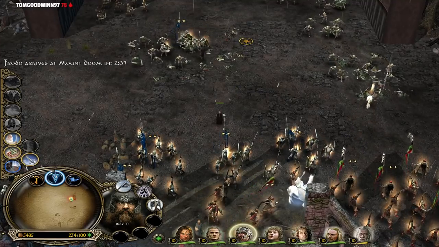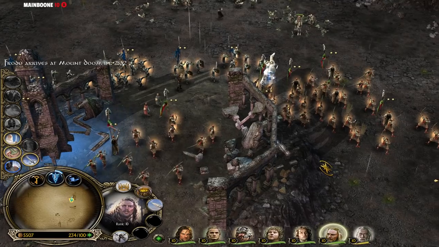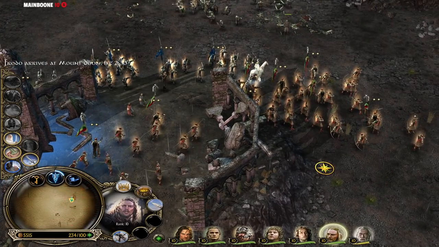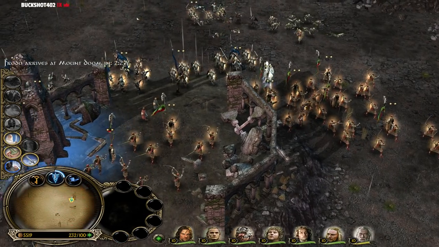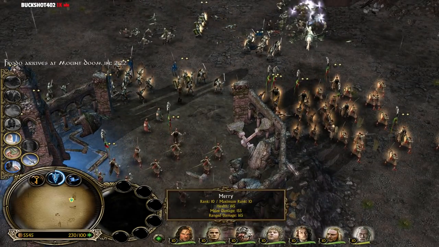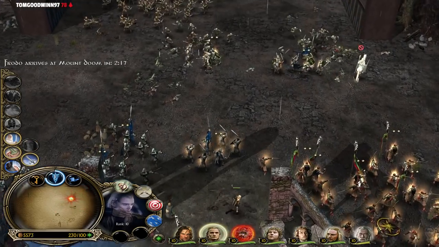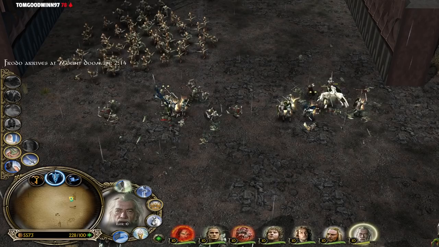Gimli can also fight. Gimli and Aragorn are quite tanky, unlike Eomer. Eomer is not that tanky, so we might be forced to send Eomer a little bit behind, just to make sure that those heroes don't die. Same with the hobbits, right? With Merry and Pippin. Legolas can also stay behind in safety, alongside the archers. We can now wait for the reload.